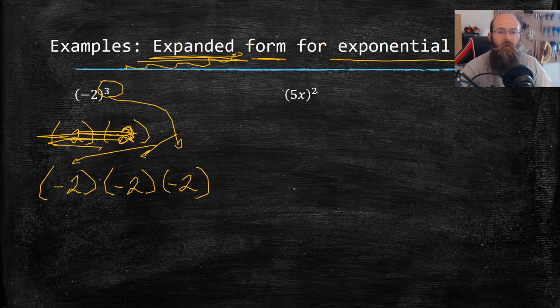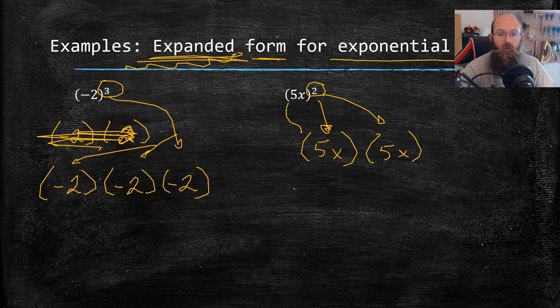Now I have 5x. All of that is being squared. Well, I'm going to write down my parentheses because this did too, just like I did last time with that -2. If this has parentheses, I'm going to have parentheses. 5x is what's inside my parentheses. And then I have 2 sets of that, right? It's an exponent of 2, which means I get 1 over here and 1 right here. And again, they used parentheses, so I use parentheses.